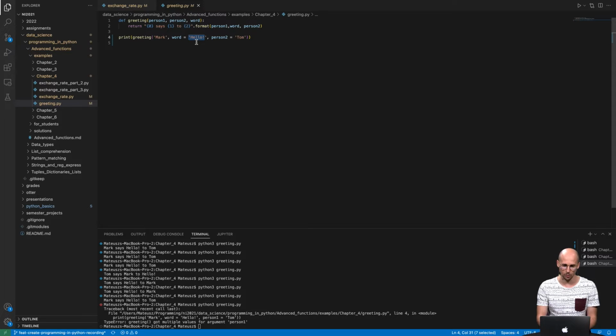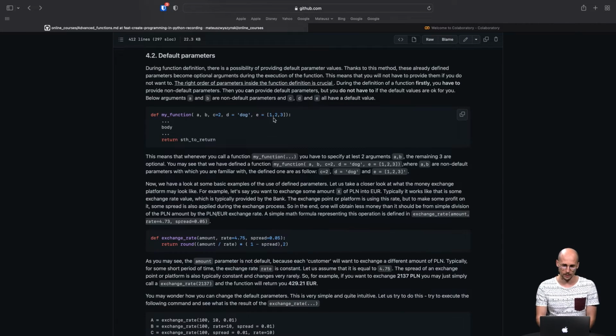What you can do now is define a value which will be assigned to this parameter by default. You can change it later on if you want to, but if you don't want to, this default value will be used. So let's have a look. This is in general how it looks. These two arguments are just positional arguments, and these arguments are defined with a default value. And we will have a look at an example.